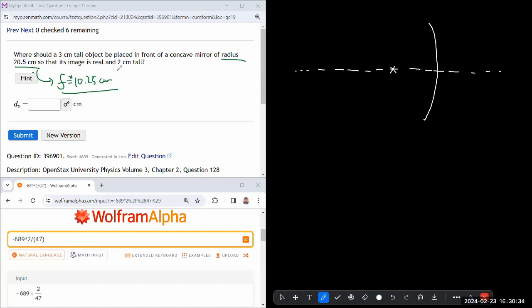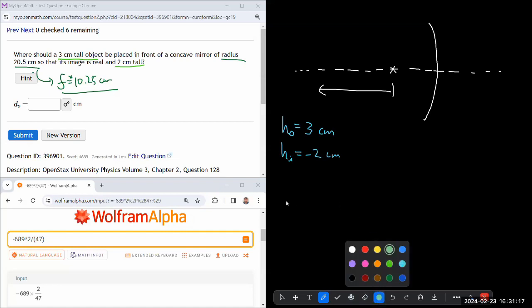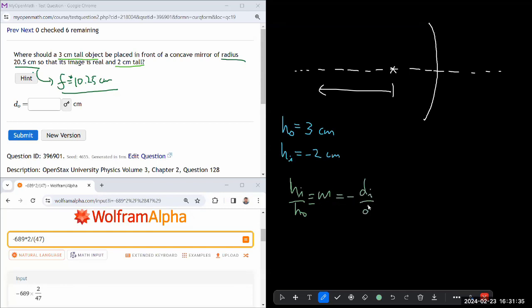So for this setup, I know there's some kind of focal point. Its image is real and two centimeters tall. My object will be somewhere out here. They've done this weird thing where they didn't give us either the object distance or the image distance. Instead, they told us the object height and the image height. If it's going to be a real image, image height will end up being minus two centimeters, as in inverted. That's a magnification.